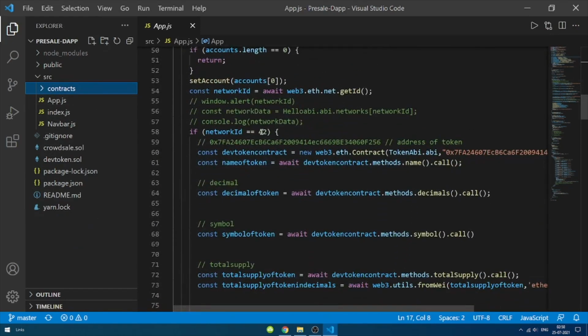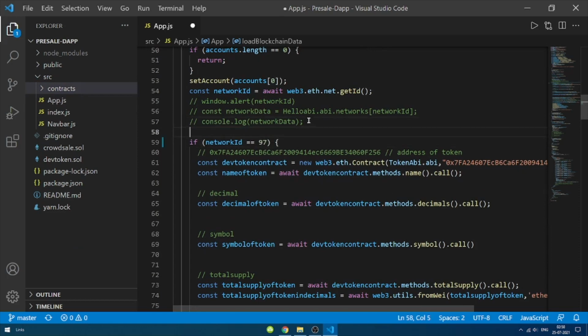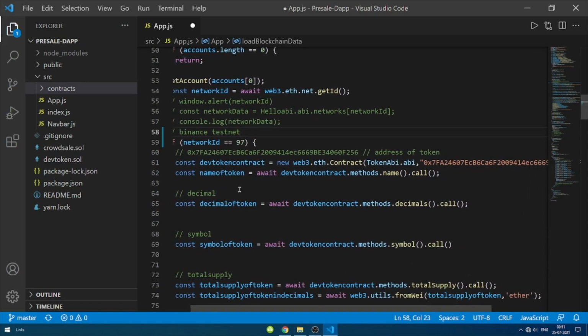So now we are using 97, Binance testnet, right? In the previous application, the functioning was that the dapp token was in the crowdsale contract. So I was just paying 1 ether and getting 1000 dapp tokens, and I don't remember the exact amount that I set. So I'll just close this tab.